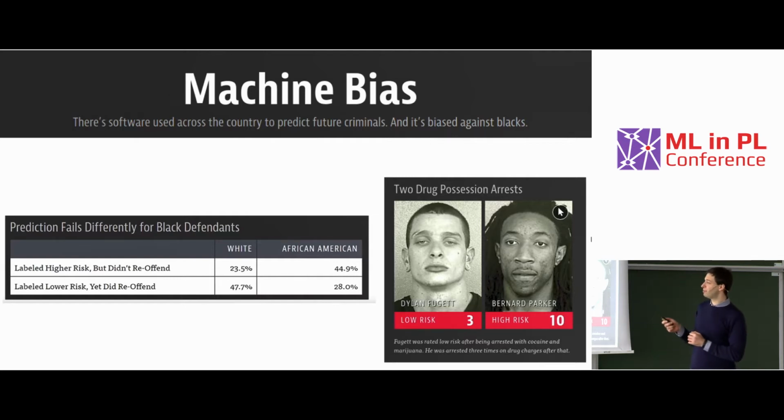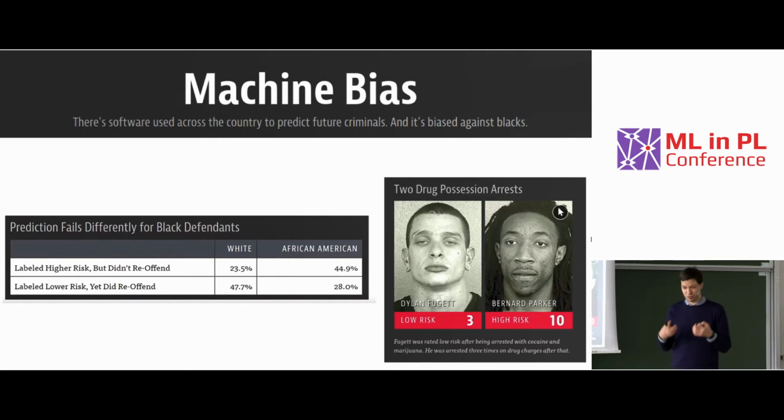Now, maybe some of you are aware that in the United States, there is a software used by judges. It just gives a suggestion, right? It's not anything decisive. It's just a suggestion whether a person will make similar offense again or not. So the idea is super good. It can help to release people who just made one mistake and will not reoffend in the future. At the same time, keep arrested the people who would reoffend anyway. However, it's super biased.